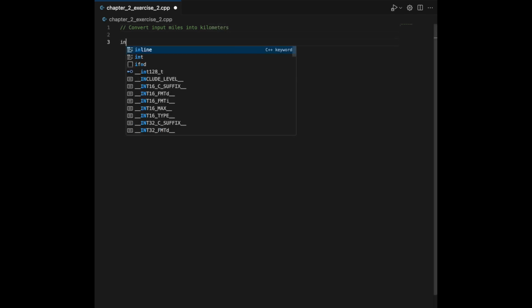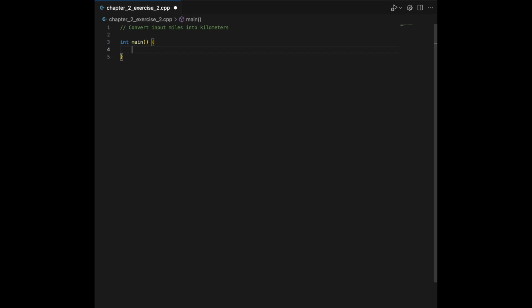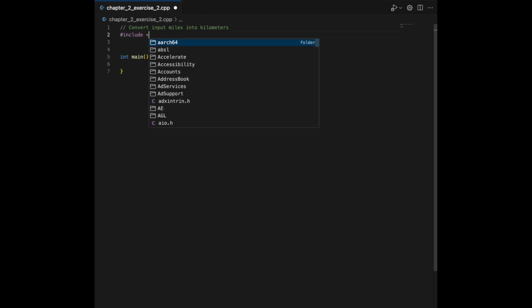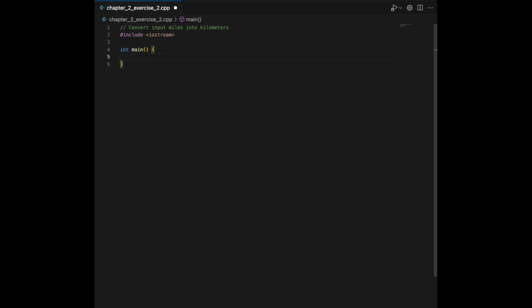So we'll go ahead and begin with our method int main. Let's go ahead and include our library that we're going to need, which is include iostream. I'm on a Mac, we don't have good support for modules just yet, hopefully soon enough, so we'll keep using the old style.